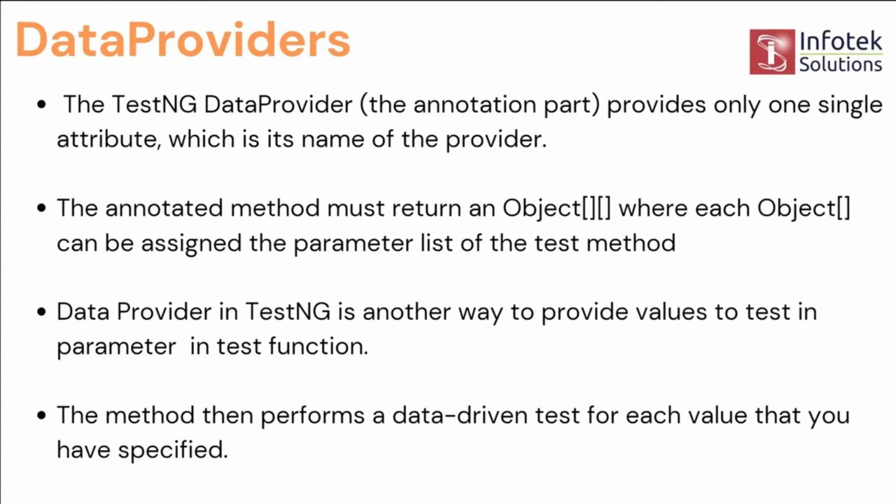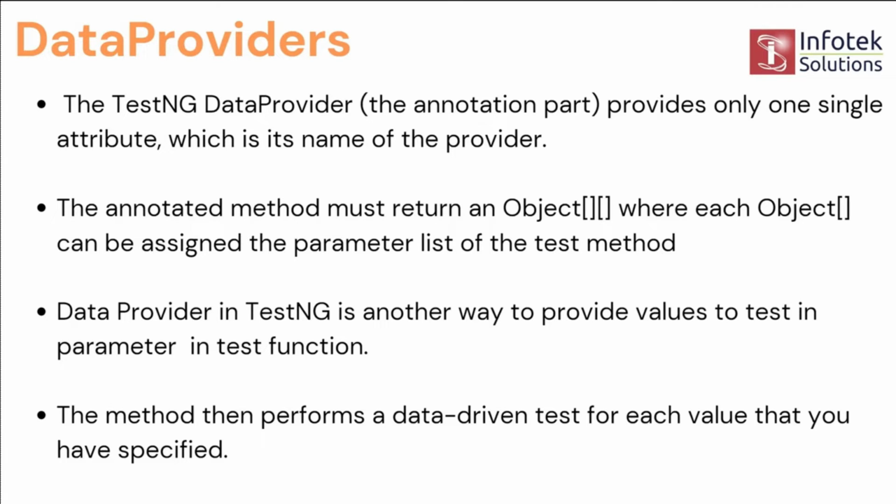Now, the third thing, data provider in TestNG is another way to provide values to test parameters in test functions. So this comes inside test functionality. In this case, basically, it's another way to provide values to a test case to run a particular test case. The method then performs a data-driven test for each value that you have specified.